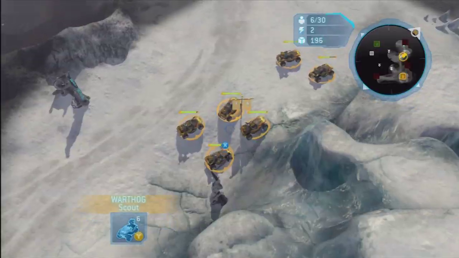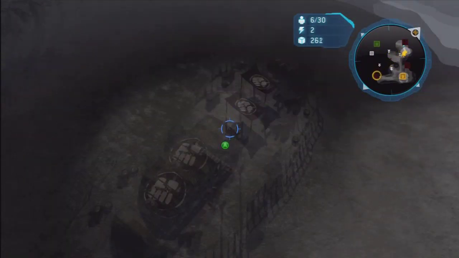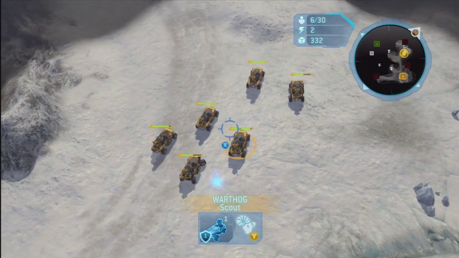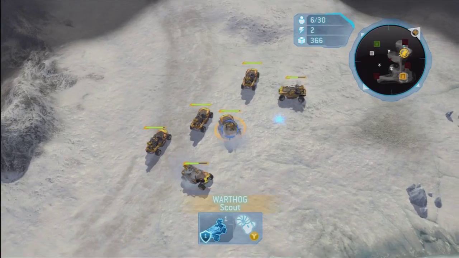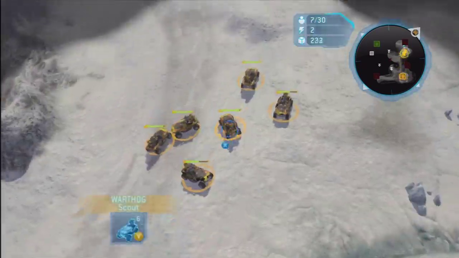Why is he going Hornets? Oh my god. Spada, what are you doing? He shouldn't be going Hornets. He's cut hogs and he's going to try to go Hornets. Alright, A, he's not going to have a hog lead.